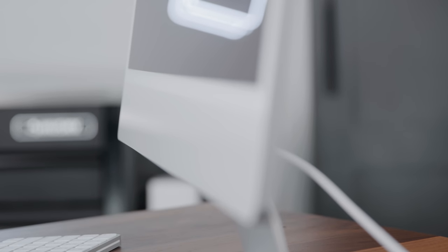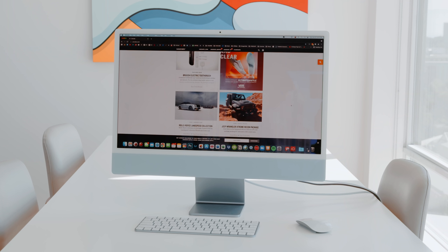Even though they made this computer extremely thin, I almost feel like they didn't have to. The iMac is a desktop so you don't really look at the back — even though it's nice that it's a uniform piece and shows off the M1's power without needing much space. I do feel like if it were thicker and able to get rid of the chin it would actually look a lot better. But with Apple's intention of it being seamless and an art piece, I feel like they've accomplished their mission with the design, and I actually plan to put this in my dining room.